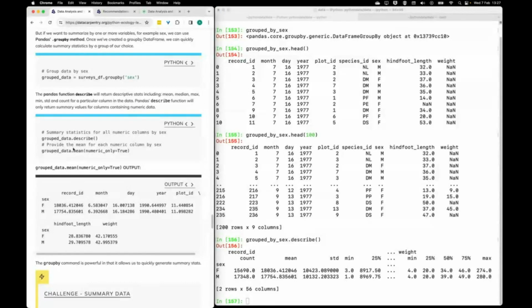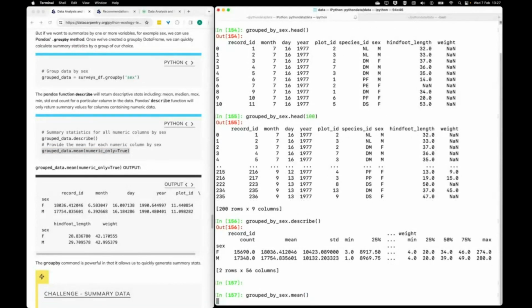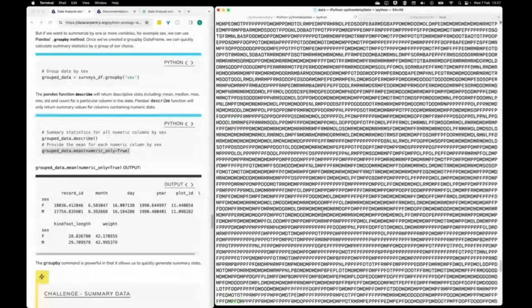Now, let's see what this does. If we ask now to provide the mean, and we don't specify anything else than that, so we're going specifically after the metric of mean, that doesn't seem like it generates anything useful.